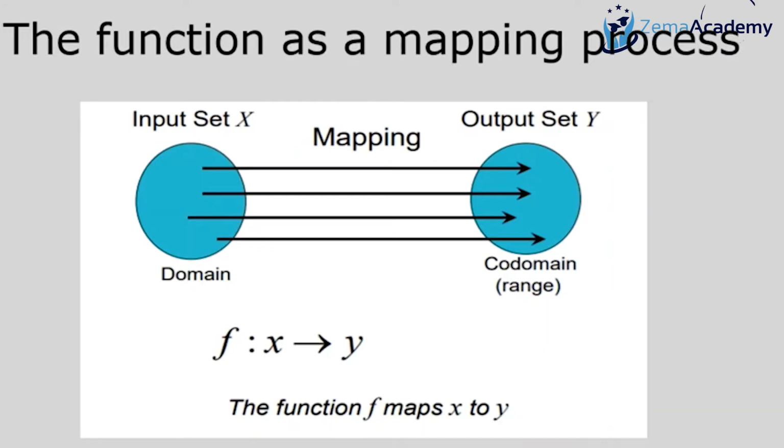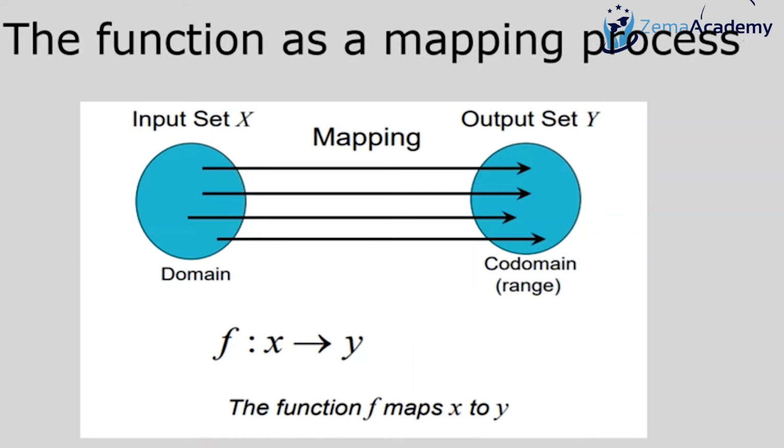But why are we doing this? Why are we looking at functions of process? Well, mostly what we're doing is looking at how we map from one set of data, the input set of data, to the output set of data. So on the left we have set X, capital X in this case, and on the right we have set Y with a capital Y. So f of x, or a small x, represents an input variable, that independent variable from set X. That, by applying a function, maps then to the output set Y with a capital Y. The outputs of each individual variable being the dependent variables of those functions.